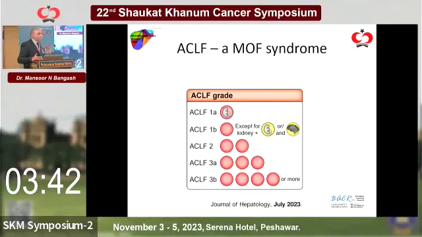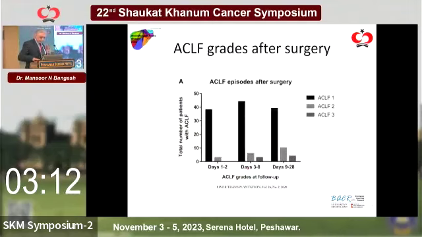So what is acute on chronic liver failure? I've been talking about it, but you may not know what it is. It's a relatively new syndrome. There are some slight differences in definition between the American setting, East Asia, and Europe. But nonetheless, it's basically a multi-organ failure syndrome. And it's after a defined hepatic insult within 4 weeks leads to hepatic dysfunction. And very simply, if you've got grade 1 ACLF, you've basically got 1 organ dysfunction. Grade 2 is 2 organ dysfunctions, and grade 3 is 3 or more organ dysfunctions.